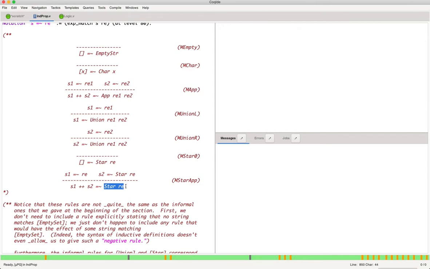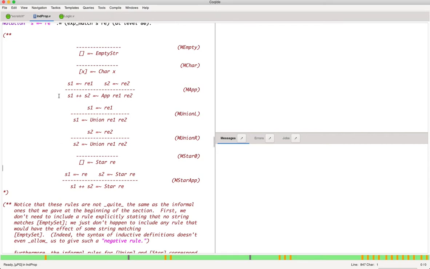You need both of these because this case won't work if there are no matches. If the sequence is empty, this case won't apply because it says there has to be at least one string, basically.